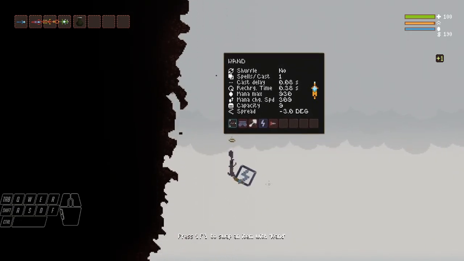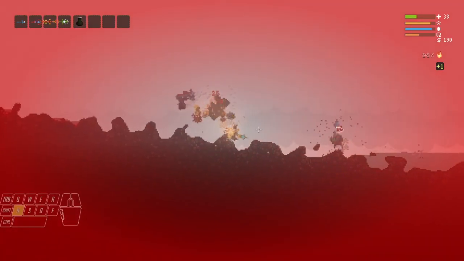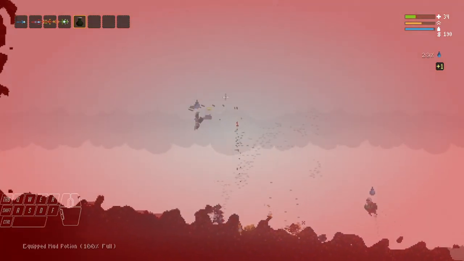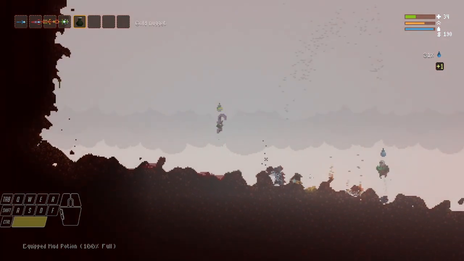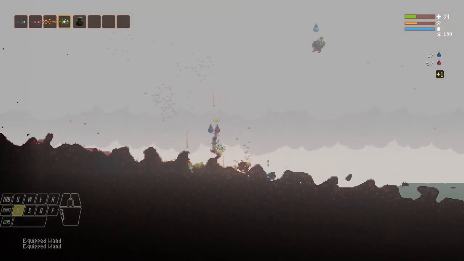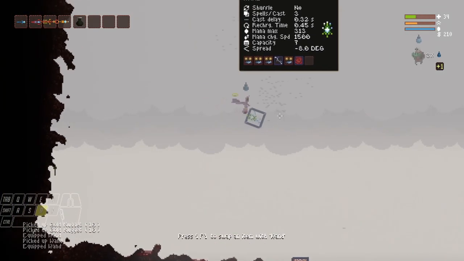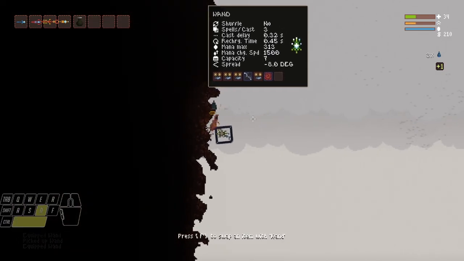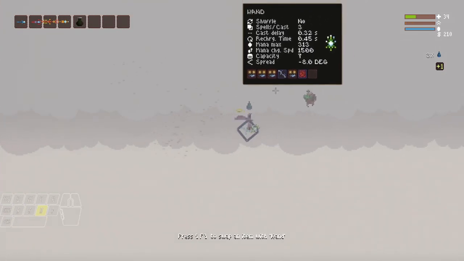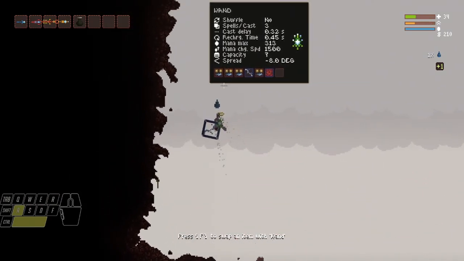One of the side effects of carrying a wand like this is that an enemy is actually able to grab it right out of your hands. As you can see, that medic just yoinked that wand, and it immediately ended up dealing a ton of damage to me. So be really careful with what wand you're carrying like this, because it's very easy for an enemy to potentially get some very significant damage dealt to the player.